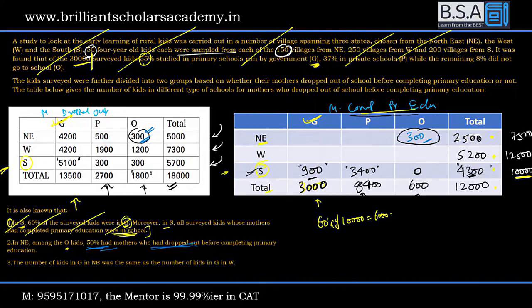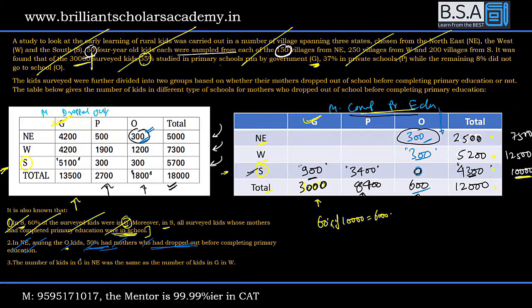Now you see vertical calculation here. You look at vertical numbers, total 600, 300 here. This is 0. This must be 300. By logic, I need to have 600 students outside the school. There are 0 students here. There must be 300 here as well. So I have used this data completely.